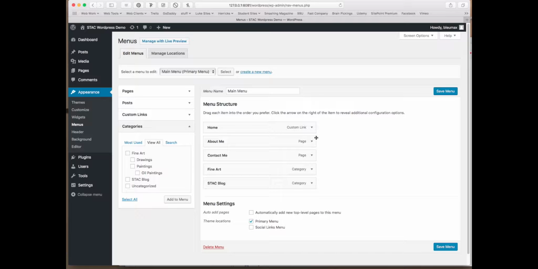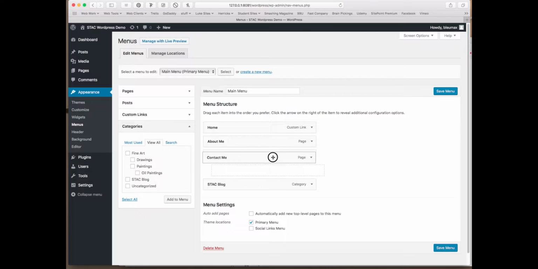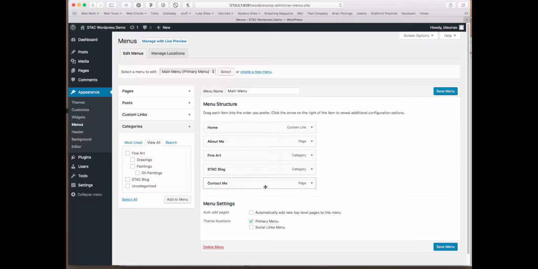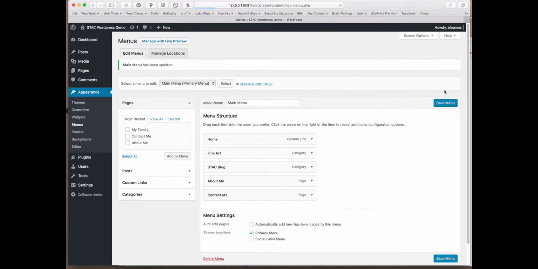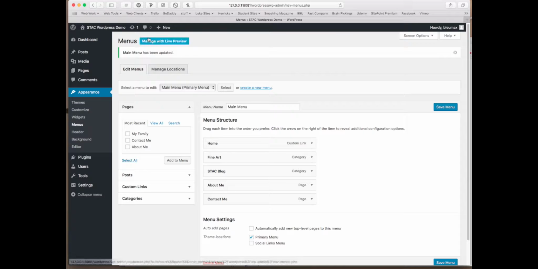Oh, that's pretty good. Let's change up the menu a little. Let's have fine art at the beginning, and about me and contact me towards the end, like most websites. You basically want to make sure what you want people to really look at is earlier in the menu rather than later. Right, let's take a look.